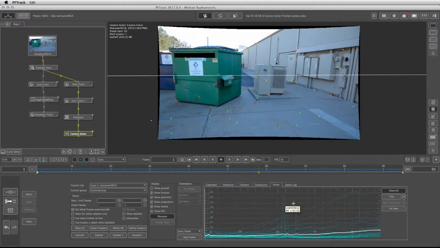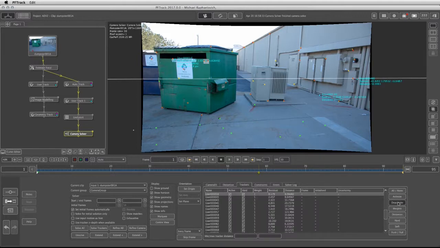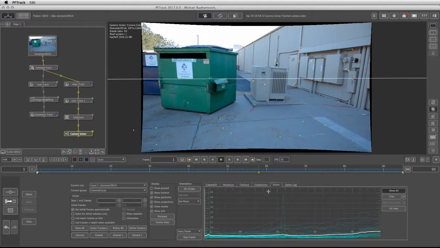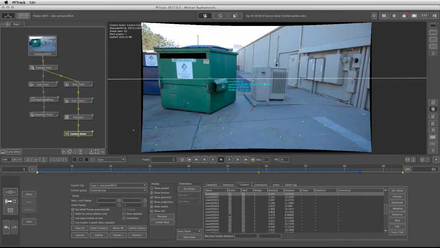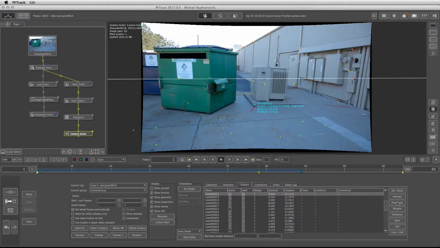So I got trackers that caused some serious residual errors, and I can see that in my solution here, I got the majority of red trackers. So I'm going to turn off the marquee tool, and here under the error tab, I can just click, drag, and select all those trackers that give me really high spikes. And then I can go into the tracker tabs and say deactivate. And go back to the error tab, and I got this tracker and trackers, deactivate. Errors again, and this spike, go to trackers and then deactivate.